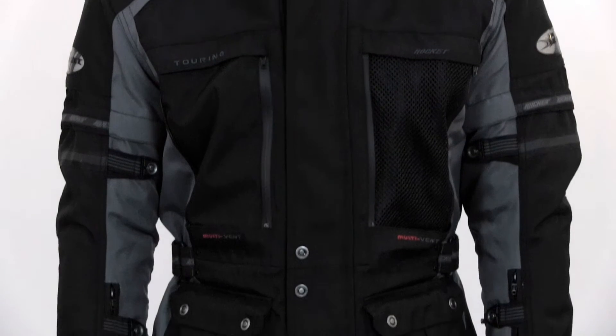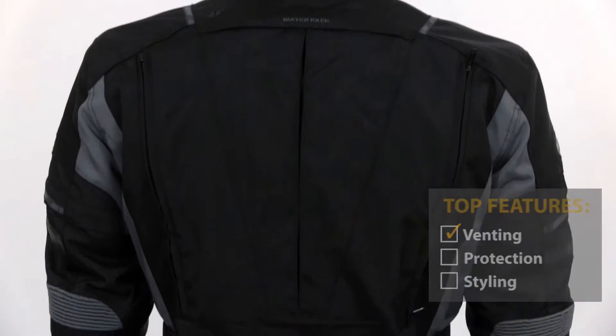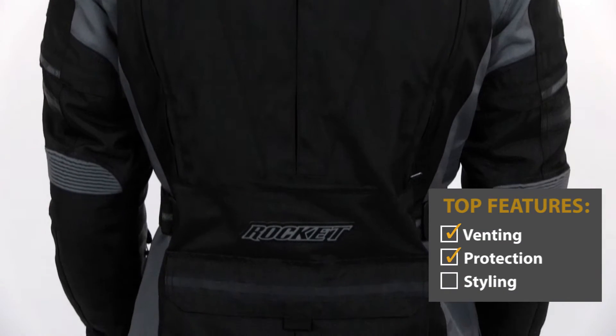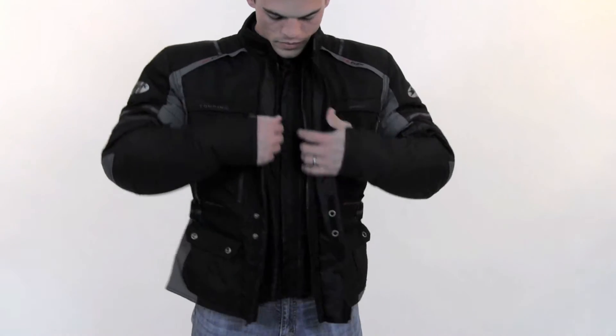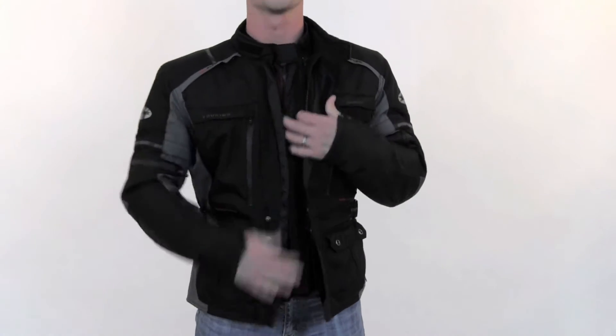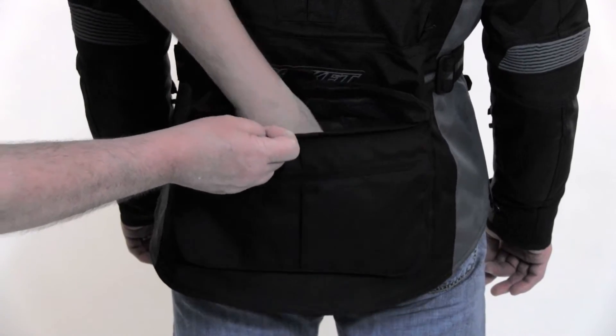The shell is a nicely tailored textile material with a variety of colors and textures, including some built-in night reflective capability. The jacket comes with CE armor in the elbows and shoulders and has a removable backpack. It also has a dual liner system with both the rain liner and the thermal liner. There are two large front pockets and one really big fanny pocket, plus a smattering of pockets on the inside.